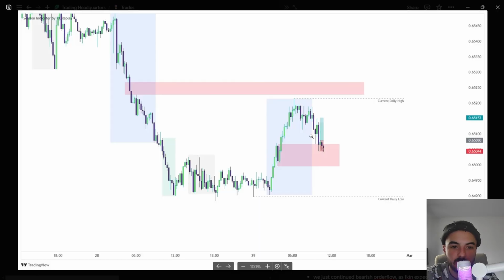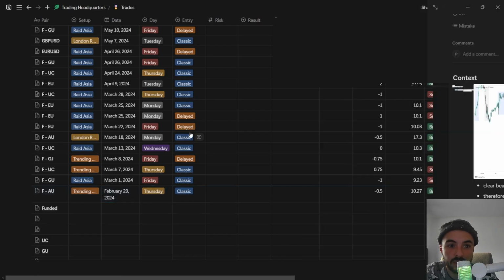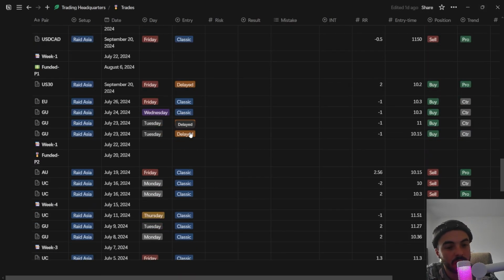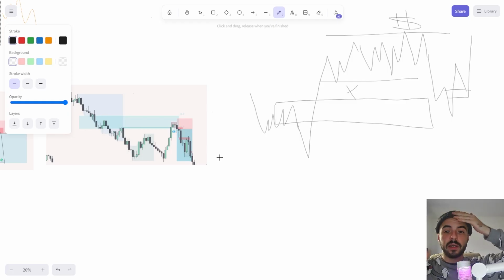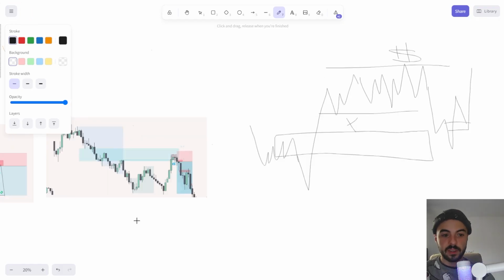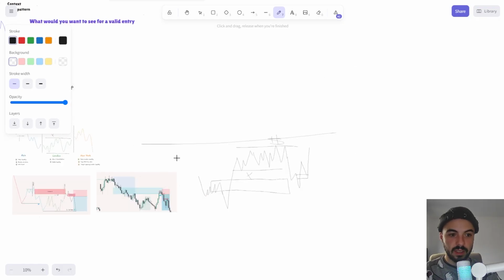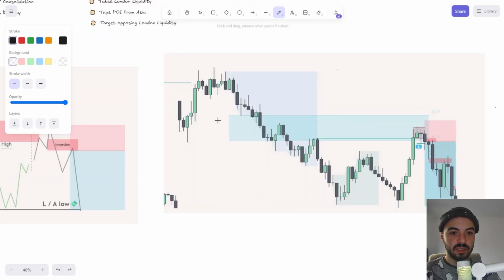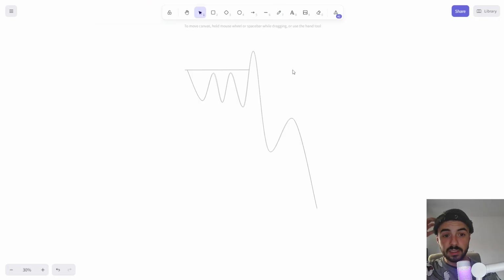This is why it's important to trade with the trend, because see, here we were clearly bearish, yet we had a model that is bullish, right? And we had a really good POI, but it failed because we were bearish. So you're going counter trend. That's why trend is really important, because if you're not trading with trend, this strategy will fail a lot. The most important part of this strategy, in my opinion, is you want to trade with a trend and you want to see a significant liquidity get raided. If price didn't take liquidity, it's not a valid trade because it becomes too risky.